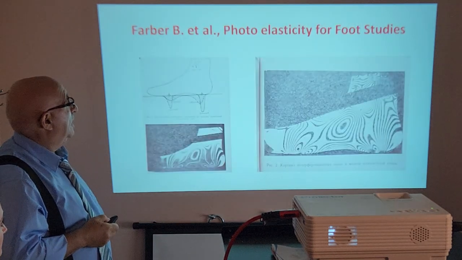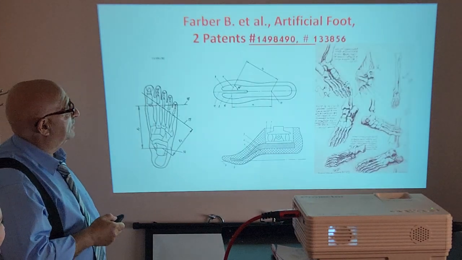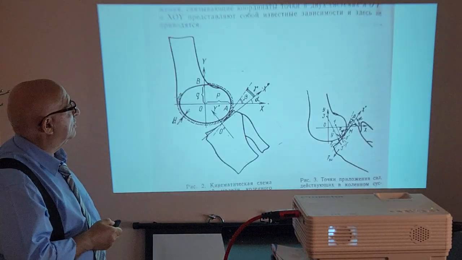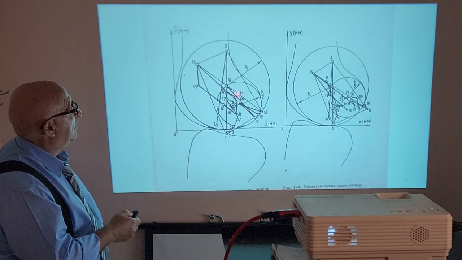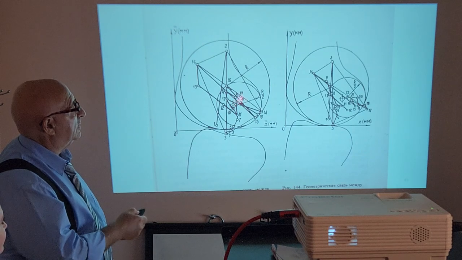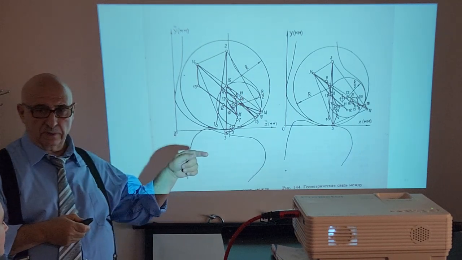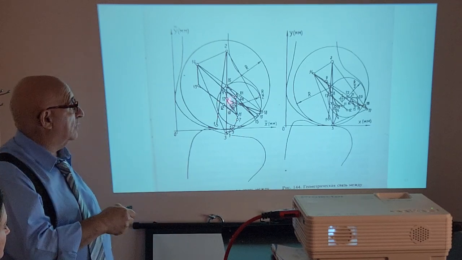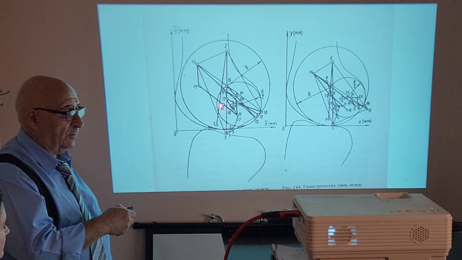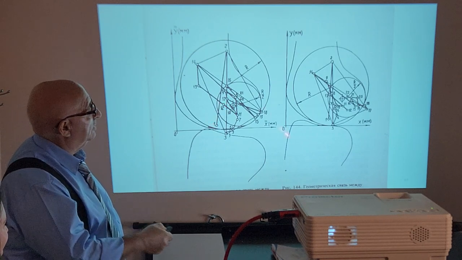Next. Okay, we use a different method. I will skip it, because it's too much. Skip this, too much, this is the knee also. So this is, just a second, how you find the center, which is very difficult. You see, it's not a bicycle wheel where you have one center. We have tons of centers, centroids. It was difficult to get the center in the middle somehow. What joint? It's a joint, right? This is the knee joint.